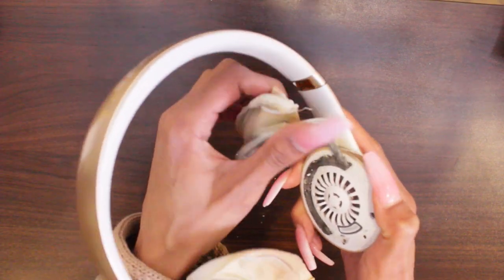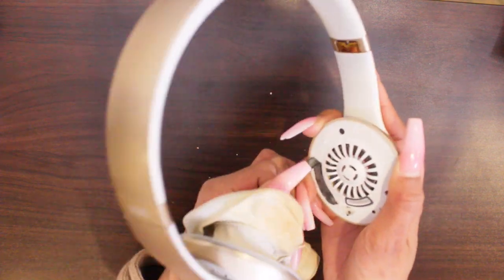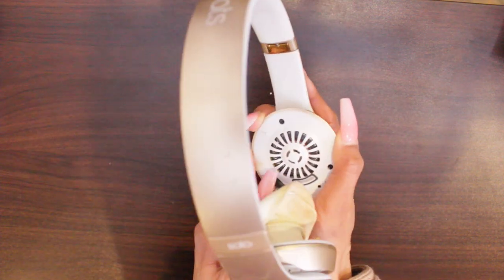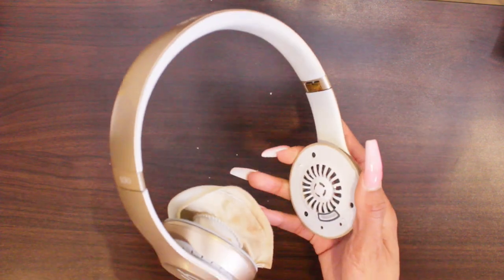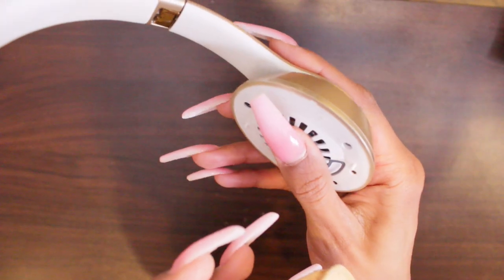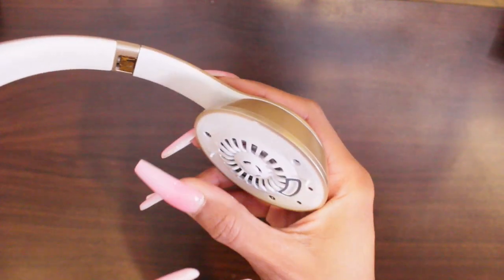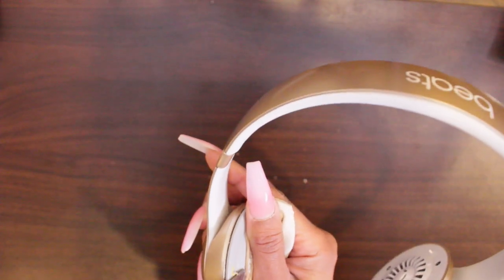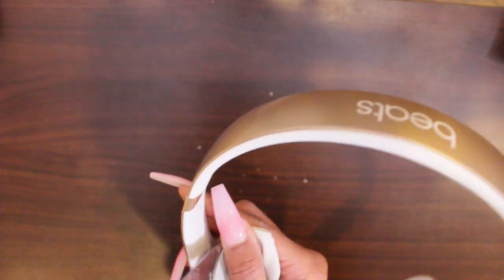Okay, so once it's able to remove, you really want to make sure you take off all of this adhesive. This is really important because if you don't remove all the adhesive, you won't be able to have the longevity of the adhesive that you will be applying next. And I don't know if you can tell, but it is sticky, so just keep that in mind. Do not place the other ones on it yet. We're gonna remove the other one. Like I said, you do not have to take off the cushions. I just wanted to do it because it was satisfying. But yeah.